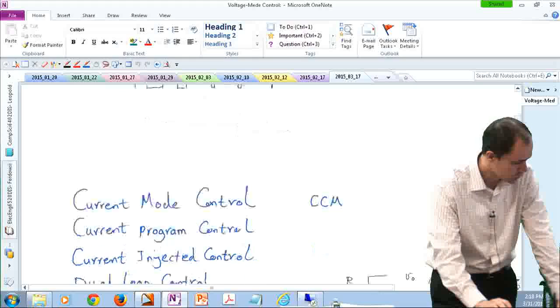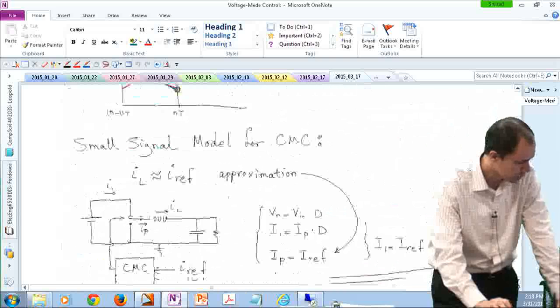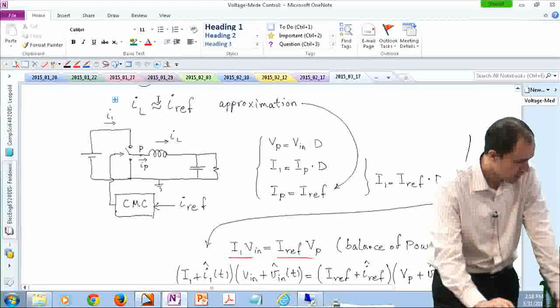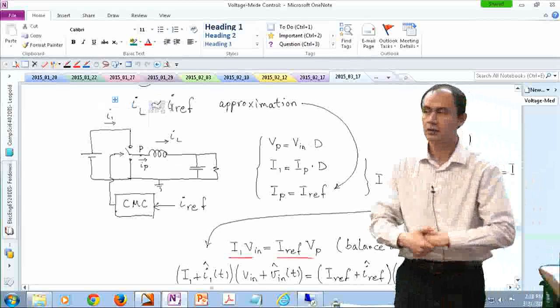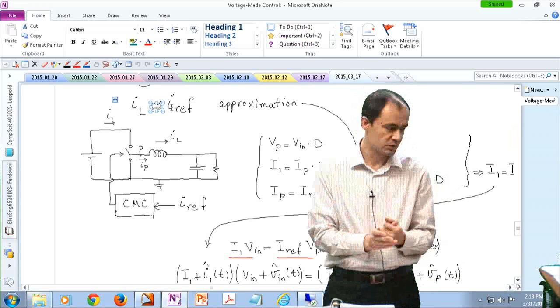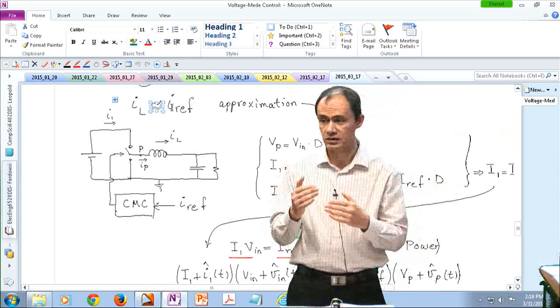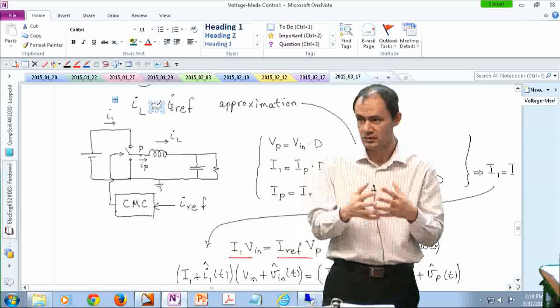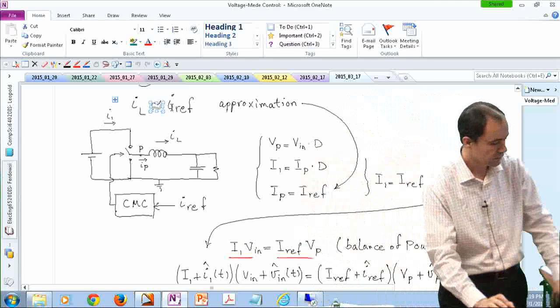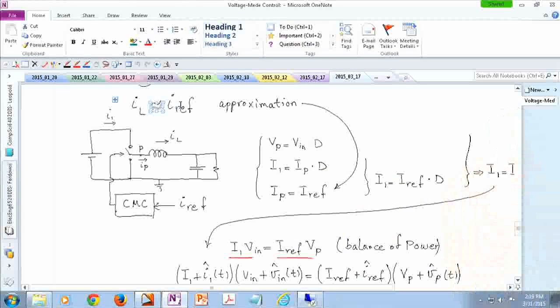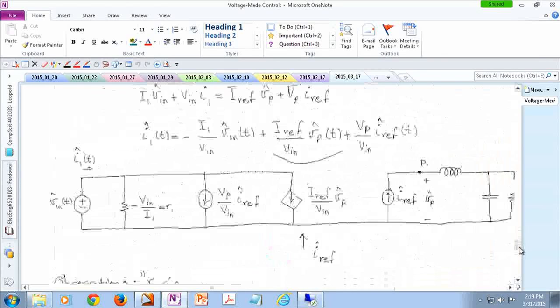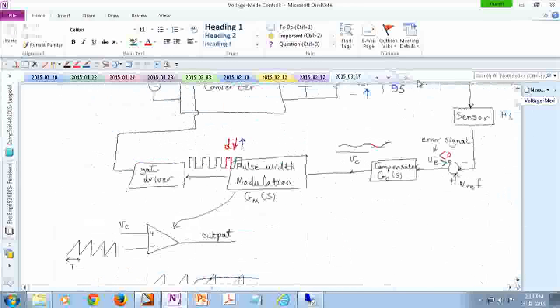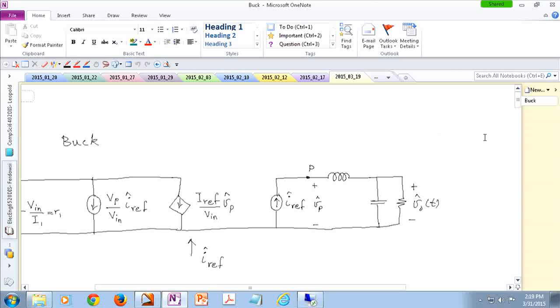So the first modeling approach, which was the simplified modeling approach, was assuming that the inductor current is exactly following its reference. In peak current mode control, there's a little bit of a difference between the average value of the inductor current and the reference, because the peak is following the reference, not the average value. But the simplified method assumed that they are identical, then we perturbed the system. We started the discussion for the Buck converter, and then we ended up generalizing it to any kind of converter.